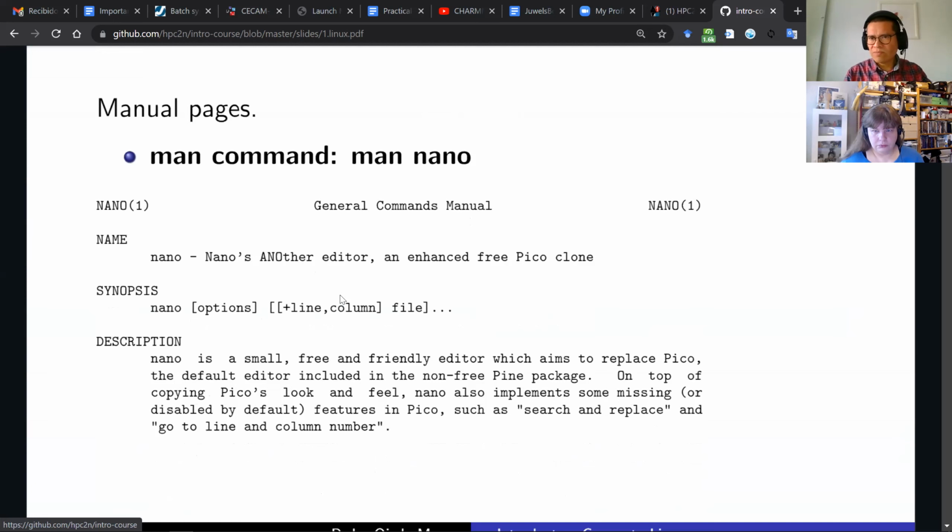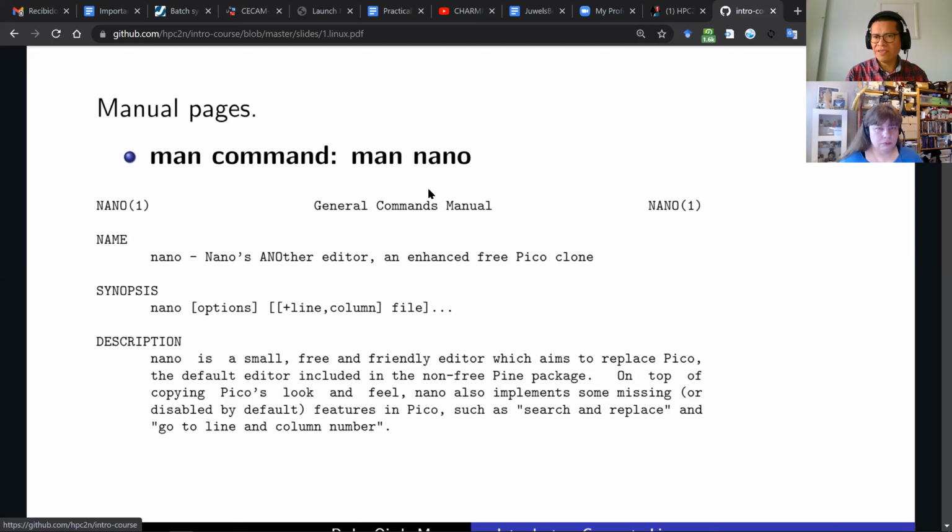The most important command that I can talk about here for this basic course is the man command. The man command will allow you to look at the entire information of some command. In this case, I'm looking at the manual of the nano command, which is a text editor. It's quite convenient when we are studying Linux because it's easy to use.